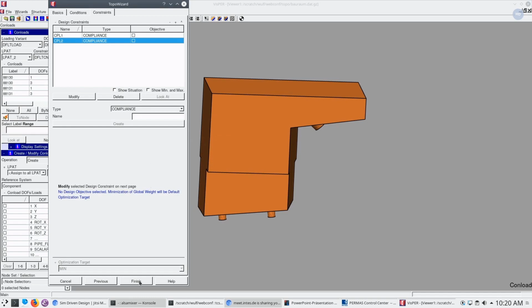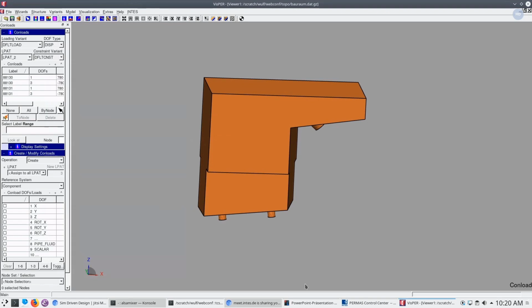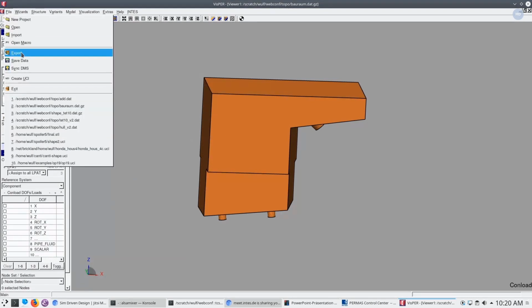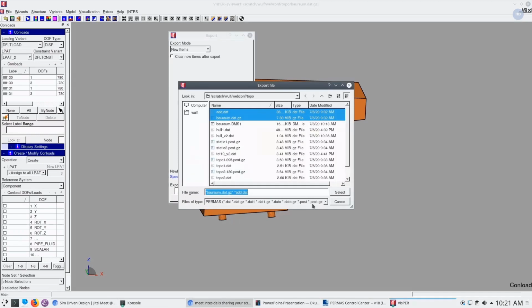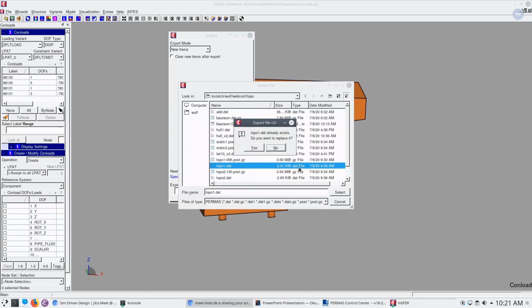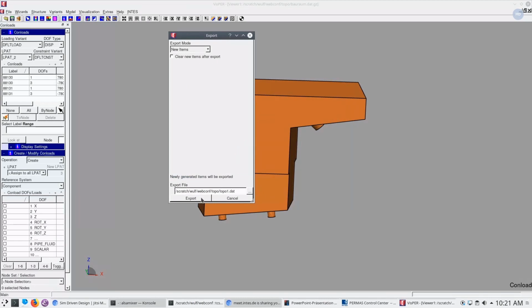So at this point, we already finished our setup of the topology optimization. Now I go back. First is now a very important step. I have done the definitions for the topology optimization, and now I do something that is very, very convenient for doing different variants of topology optimization. I export just only the new items I just defined in this session. This is exactly the data for the topology optimization. And so I can export this data in a separate file. You see, I already did this on Monday just to exercise this demonstration. So I do not replace, or maybe I can replace, this is no problem. So I export this topology optimization setup in this file.